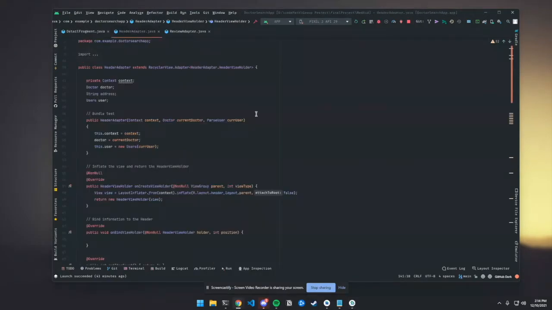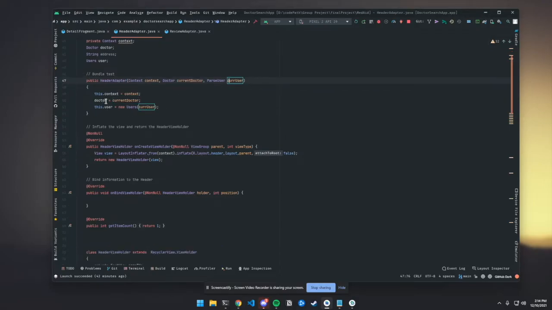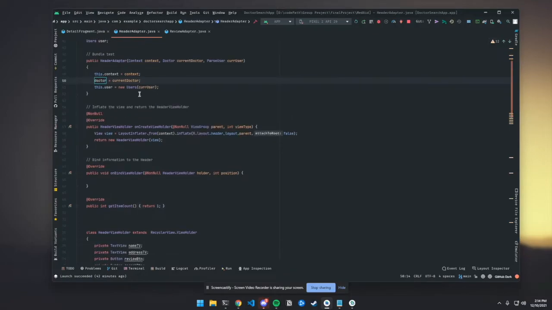We were able to achieve this by writing 2 adapters for one RecyclerView. And right now I'll be talking about the first adapter that we wrote for the RecyclerView, which is the header adapter, which is what we use to populate our doctor information into the first item inside of the RecyclerView, which is what you see in the detail fragment. And now to get into the code, we just have a constructor for the header adapter, which accepts a doctor and a user. The doctor is used so that we can get the information of the doctor and bind it to the actual view holder. And then I'll shortly get into why we need the user.